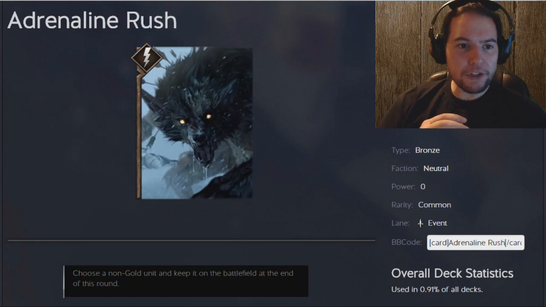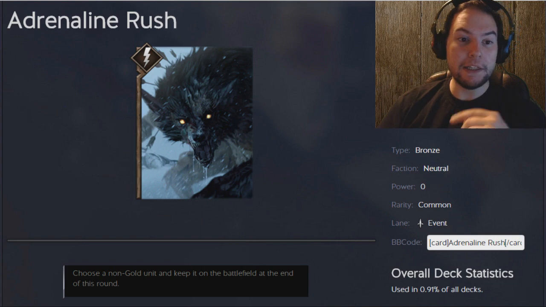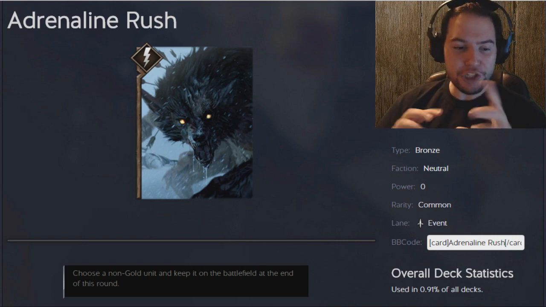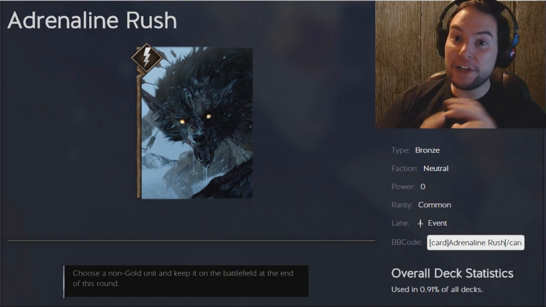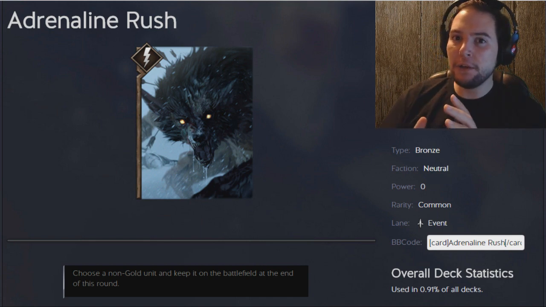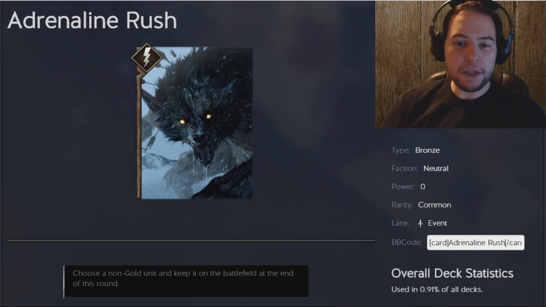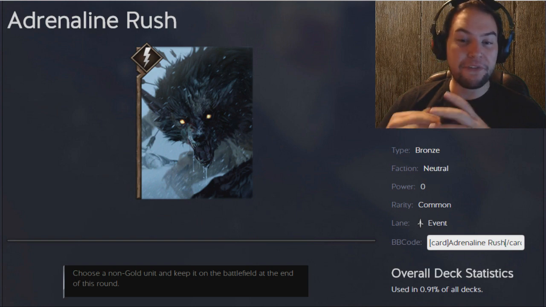Right, Adrenaline Rush. We went over this quite not too long ago actually. I was able to show it to you. It's changed slightly, or at least the wording on this particular Gwent database. The wording seems really good now, so I'm going to read this one as if it's changed, but I'm not entirely sure. The bronze neutral card, okay, and it's special. Choose a non-gold unit and keep it on the battlefield at the end of this round.